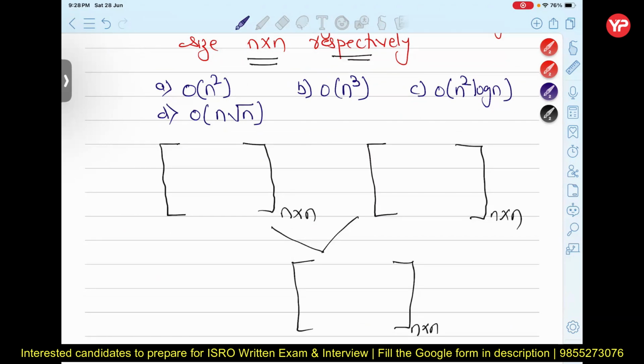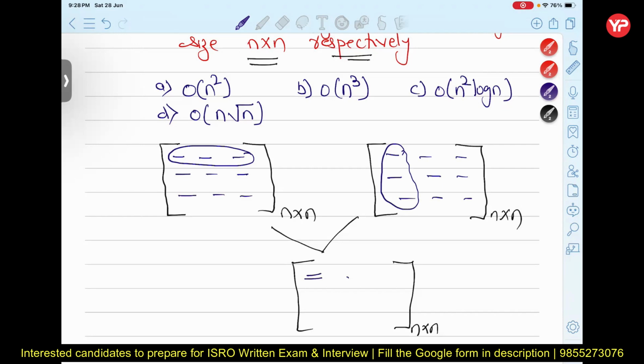So if I talk about how to multiply two matrices, suppose that we have 3 cross 3 matrices. Fine, 3 cross 3 matrices. So we have to multiply these elements with these and perform the addition, and we will get our first element. So in this way, we are going to get n cross n elements. But we are going to find n cross n elements, and to find each element we require n multiplications. That's why it will take order of n cube time.